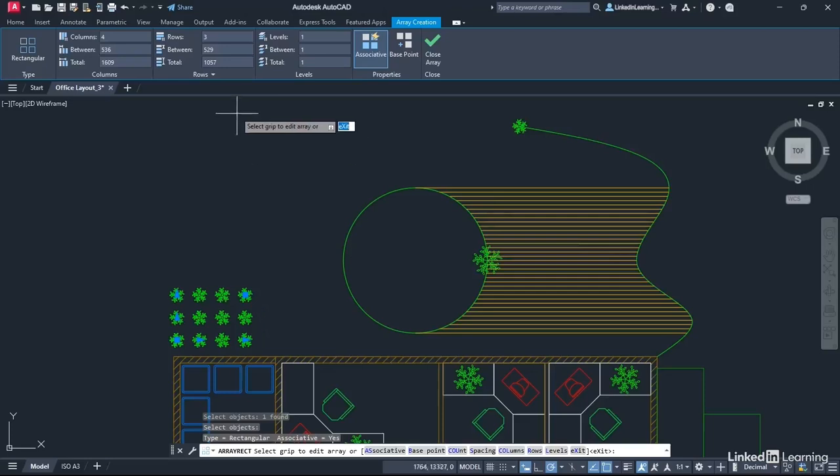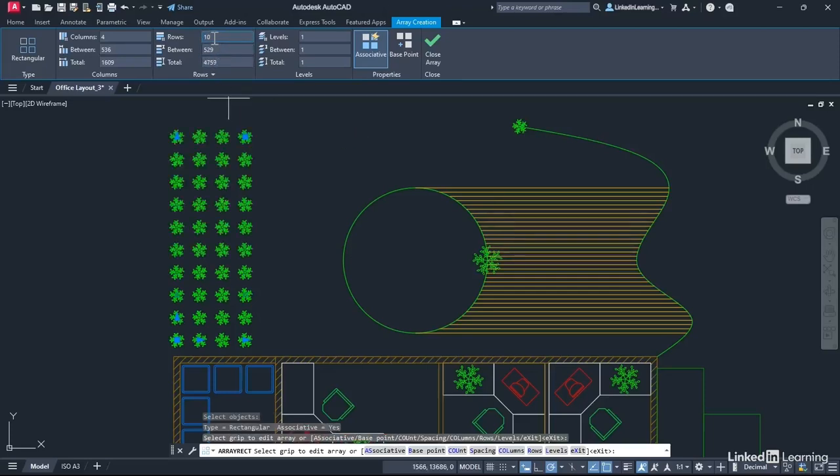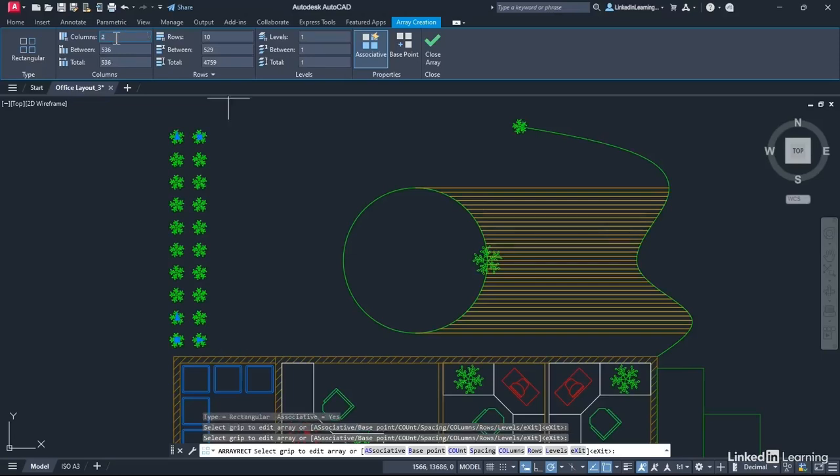I'm going to change the number of rows to 10. If I type in 10 and press enter, that updates. Now it's a bit thick, that hedge. 4 is a bit too much on the columns, so we'll jump into the columns, type 2 and press enter. That updates accordingly. Now it's spaced them in a bit of a weird way, just using a default setting. So we could easily tweak the between values to 550 there, and we'll do the same here as well. We'll put 550 there. Each time just press enter when you make the necessary changes.